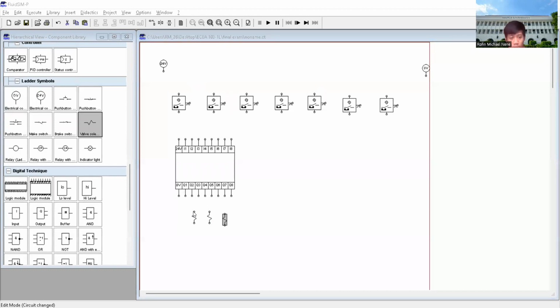And then all we have to do now is to align it all, or connect it rather, to the needed connection in order for our demonstration to work.